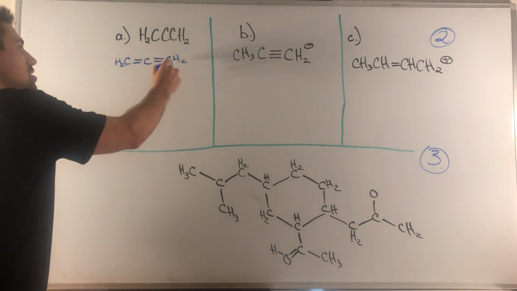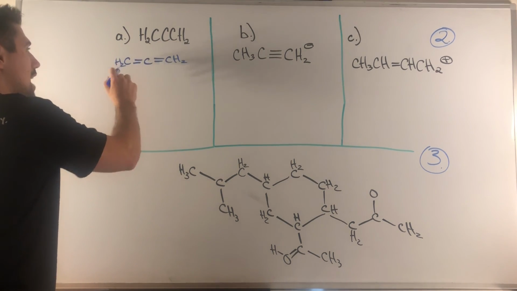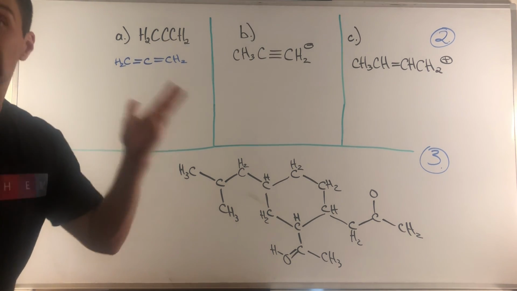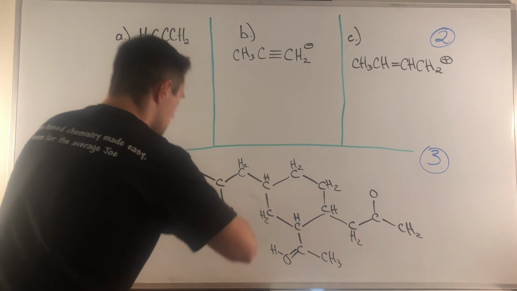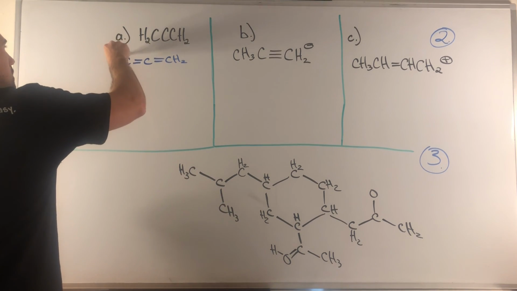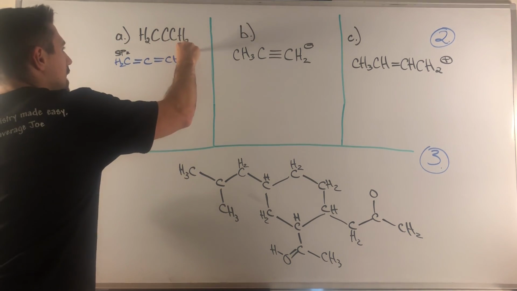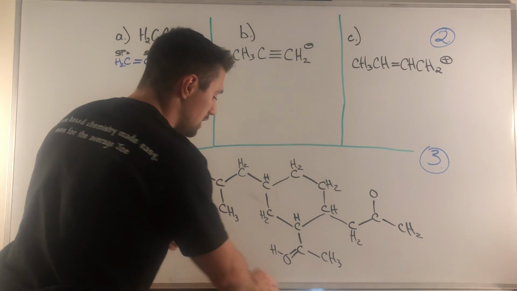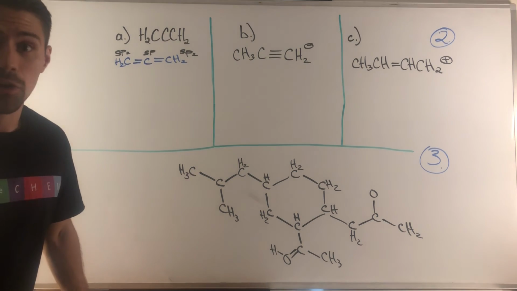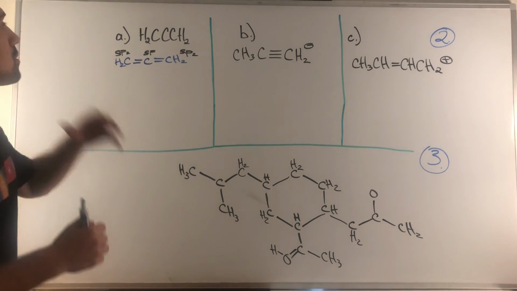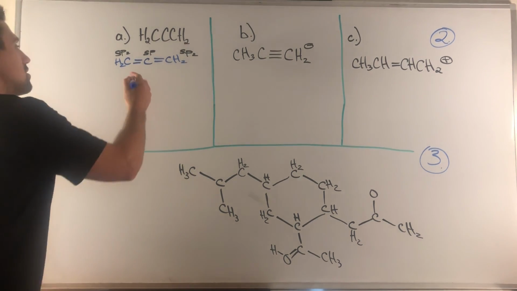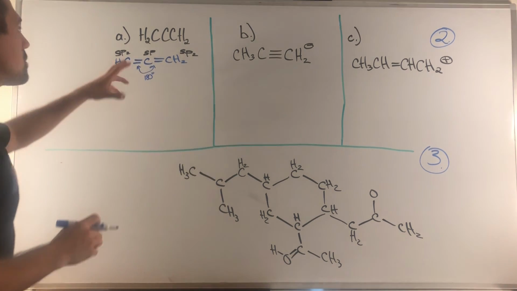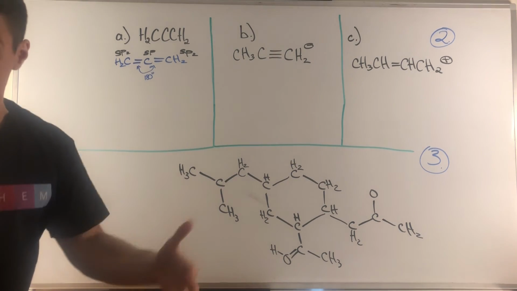But these carbons right here, they are sp2 because there's 2 bonds to hydrogen and then 1 right there. So 3 bonding areas: sp2, sp2, and then the central carbon is sp. Well, if you've looked at the VSEPR video, this is linear geometry when you have 2 bonding areas. We have 180 degrees right here. So the geometry about this carbon should be linear.